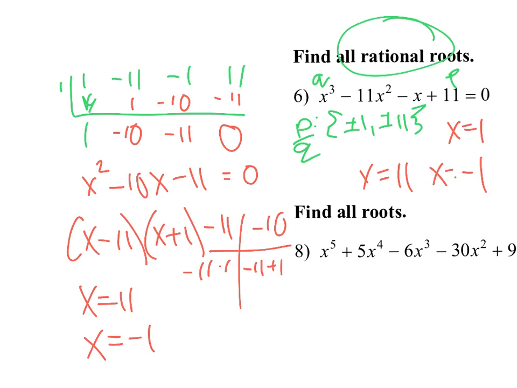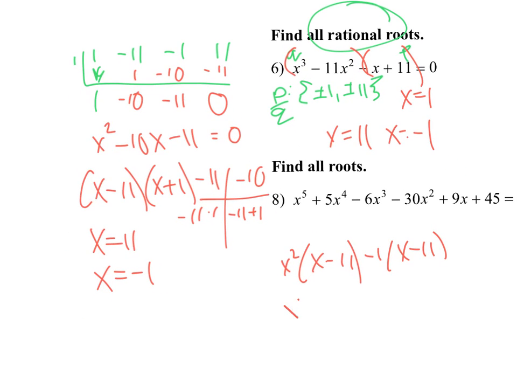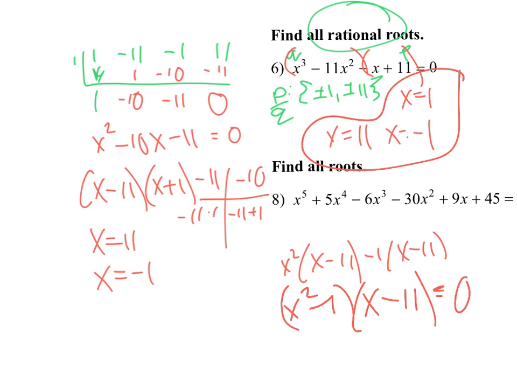And we could have, from up here, factored by grouping that. Taking out an x squared, you've got an x minus 11. Taking out a negative 1, x minus 11. So then you would have gotten x squared minus 1, x minus 11. That equals 0. So from there, you can set those equal to 0, and you would have gotten these answers, okay? But sometimes you can't factor by grouping, so I wanted to show you, just to review how to divide.